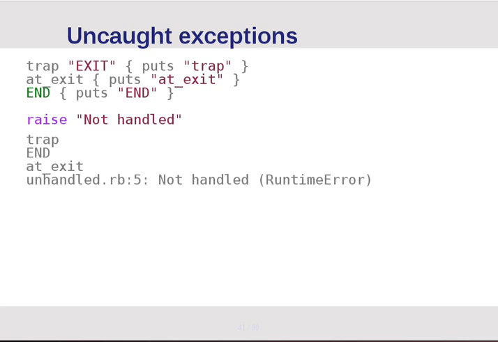What happens if an exception unrolls the whole stack and nothing handles it? Well, eventually the program will exit, but a few things are done before that happens. For one thing, Ruby has several ways to set code to be executed on program exit. I'm not going to go over the details of the differences between trap, at_exit, and END, but suffice to say they are all called when the program ends. So if we raise an unhandled exception, they'll all be called before the program ends.